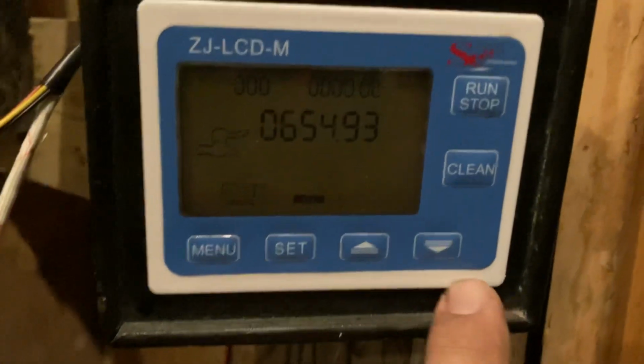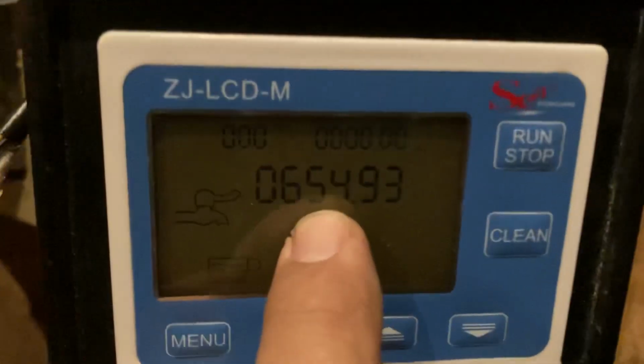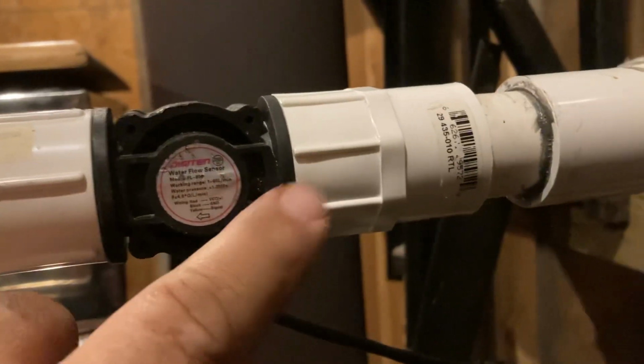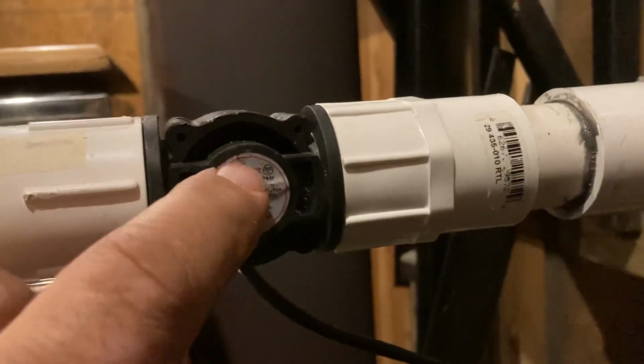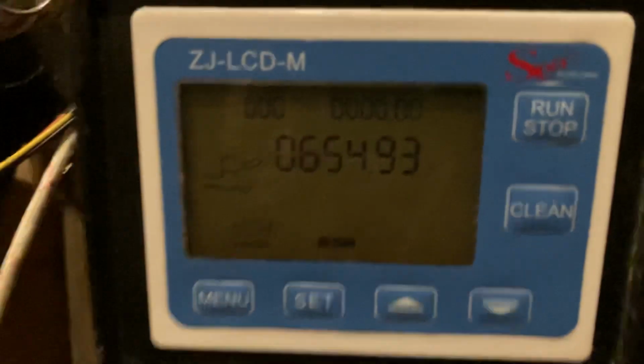So in the morning when I come to boil, I click start and it zeroes out and it sees how many liters I boil that day. A little bit sensitive to if there's a little bit of ice or a little bit of dirt in the line. I have had it plug up, but it generally works pretty good. It measures in liters per minute, and I tend to run around 2 to 2.5 liters per minute evaporation rate.